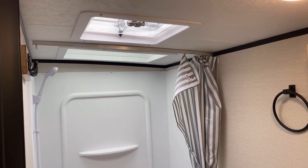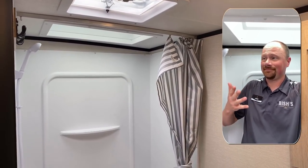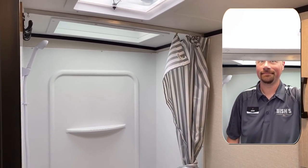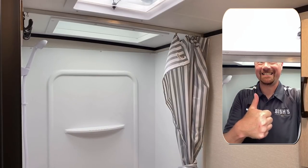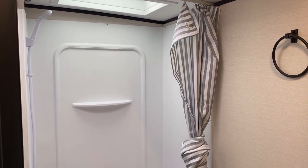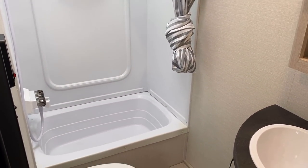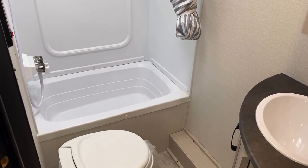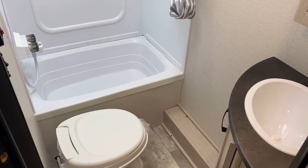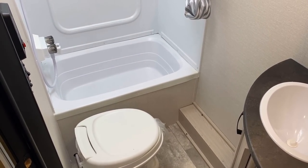The toilet was okay. The shower headroom though — if you're over six feet tall like me, you're up in that skylight, but thankfully it does have that skylight. The full shower surround paneling is nice. They seem to be one of the few still using a tub as opposed to a shower pan. Coachman tends to do a tub in bunkhouse models and a shower in more of a solo or couples unit.